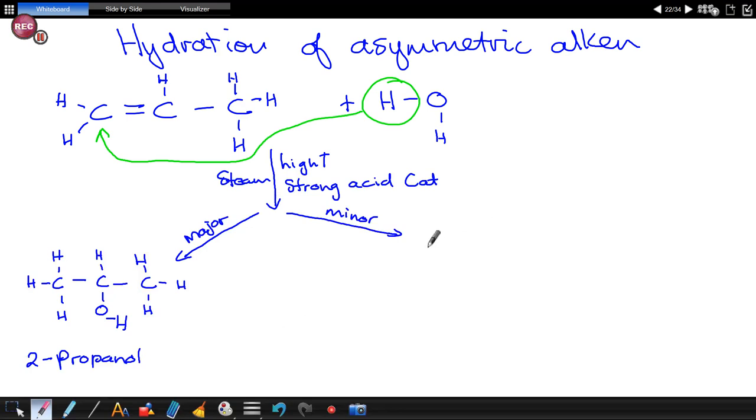Yes, you're right. Because this one is the minor product where the OH joins there. Ma'am? Yeah. Like it could be on the first or the second or the third carbon. But on the third carbon, it's the same as though it's on the first carbon. So you get 1-propanol and 2-propanol. This one is the 1-propanol. Yes. We didn't have to do the 1, right? Because it asked for 2. No, there's a shortfall there. I left the minor product out.